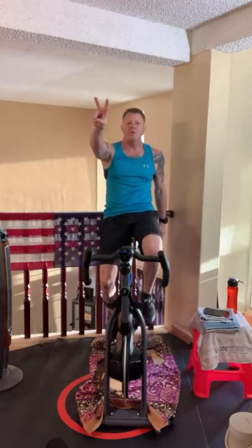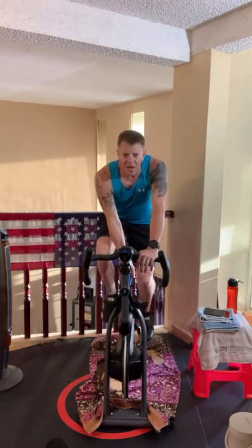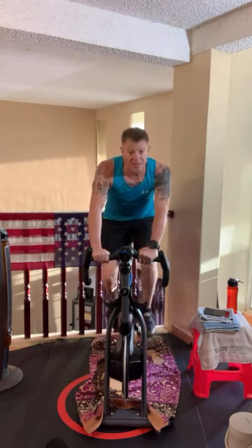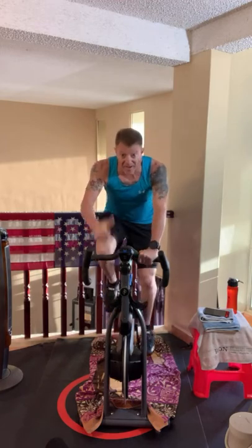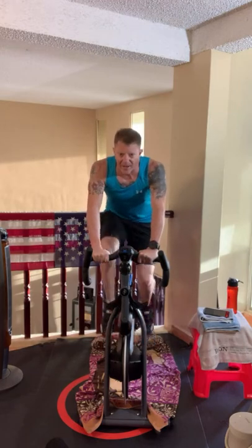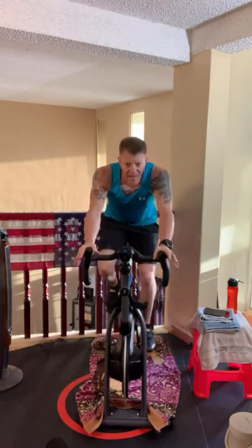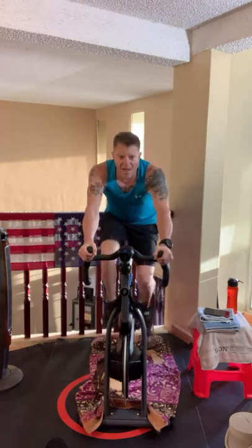All right, round two. Same. Put pressure in your legs. Now if your heart rate didn't jump, I need you to put a little bit more resistance on the bike. I need your heart rate up there. 80% of your max heart rate is our target. At least 20 minutes. Go. Good grip. Feel it. We're away.